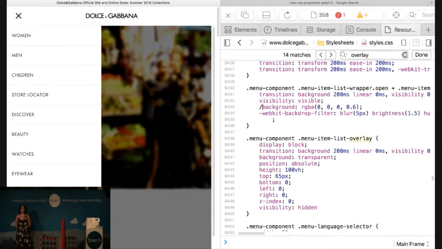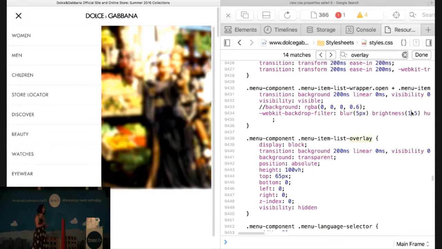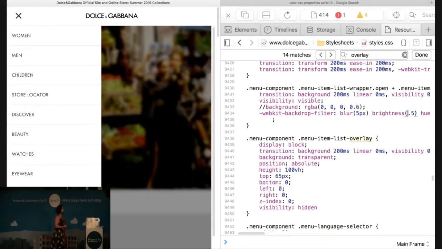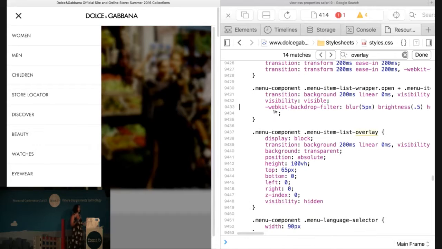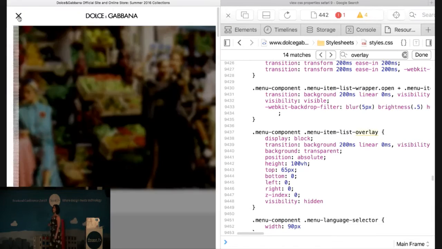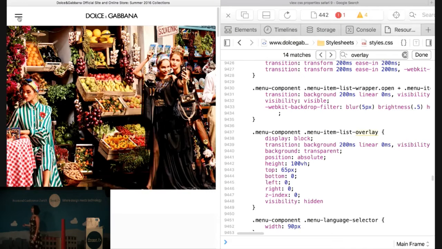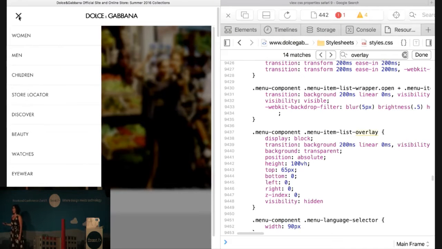And if we make it darker, then we don't even need a background applied, because what backdrop filter allows us to do is apply filters behind the element that we're applying them on. So it's pretty cool. We don't need that background at all, and it's just going to apply that to the entire page through this class that we're accessing on the click of that hover state, of that open sidebar state.